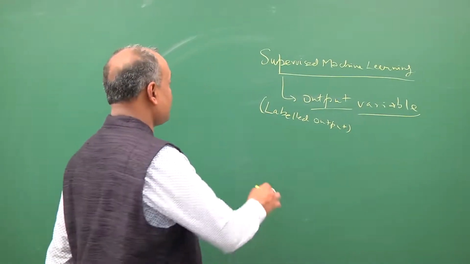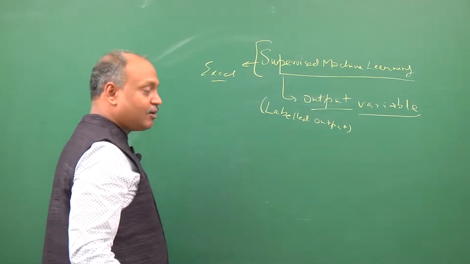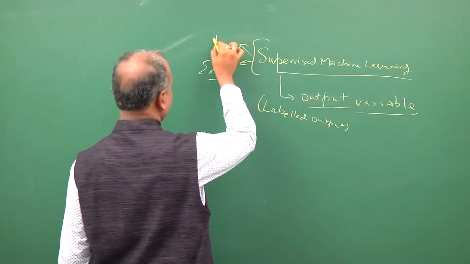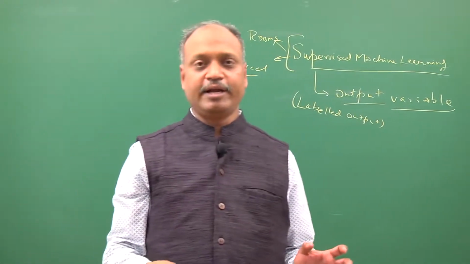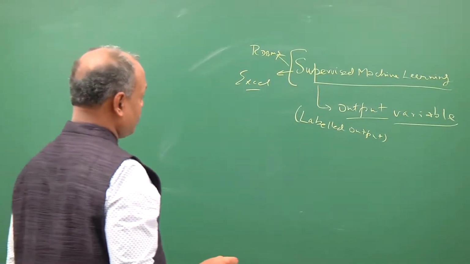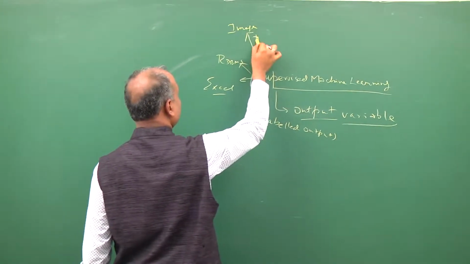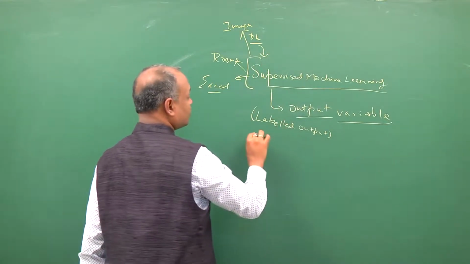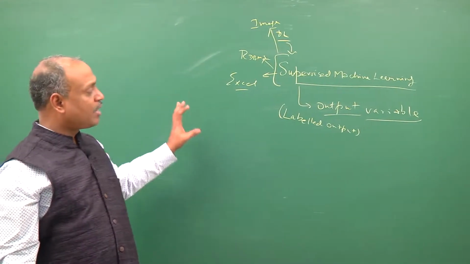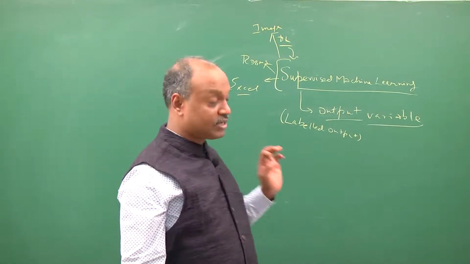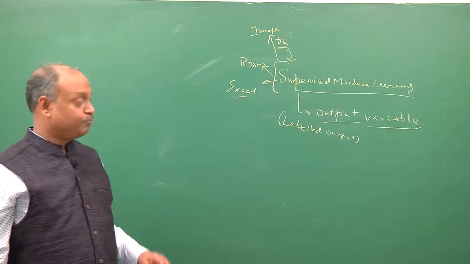In that sense, typically supervised learning will take in as input an Excel kind of sheet or an RDBMS kind of input, because they allow for a typical structured data input. But that's not necessary. You can also use deep learning to provide an image as an input and provide combinations of labeled input-output for supervised learning to take place. So let's not go into that part, but let's concentrate on the output variable and its types and how it classifies the typical supervised machine learning techniques into two.